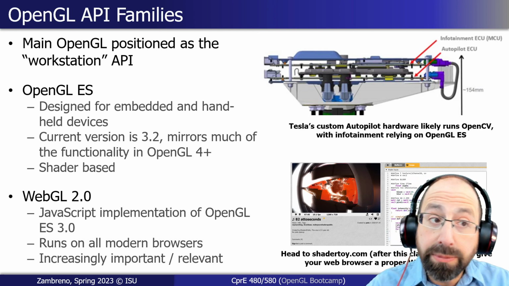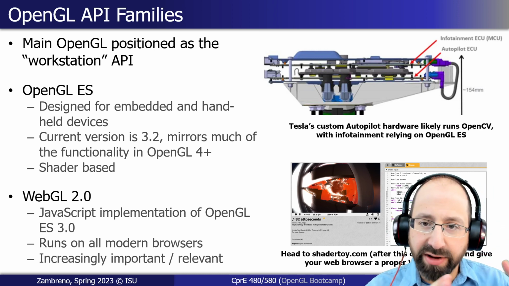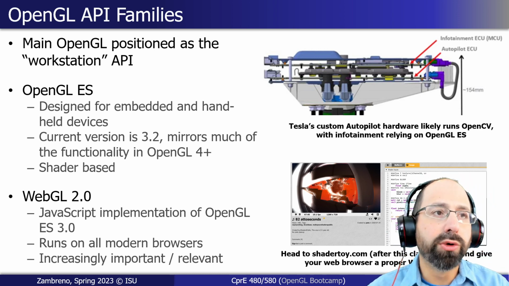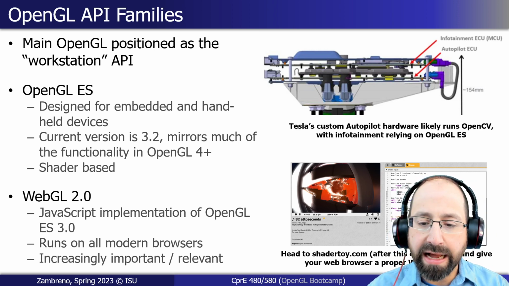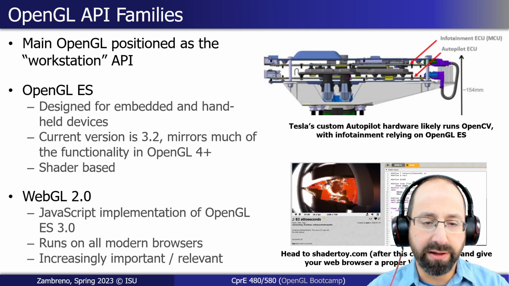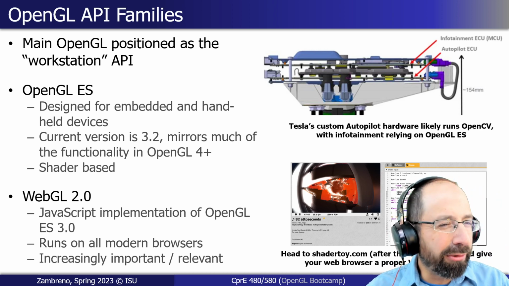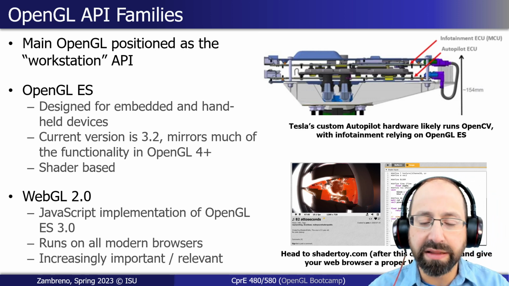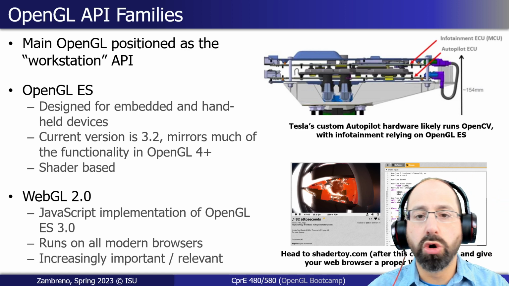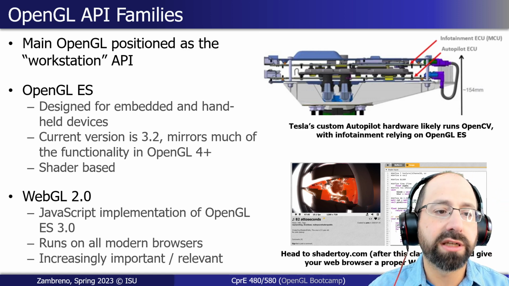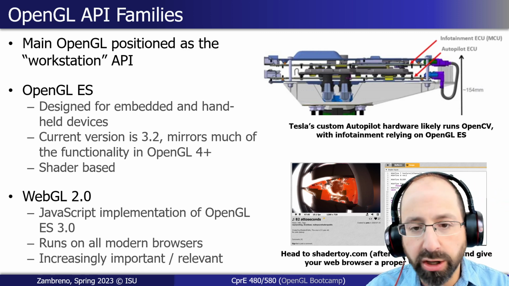WebGL is becoming increasingly more important because it's supported by all web browsers, so it's a nice portable target for doing GL type of graphical rendering. It can be run without recompilation across all different platforms that have modern browsers. It can also be integrated with other web applications, which makes it a very nice thing. It is extremely similar to OpenGL ES and modern OpenGL for workstation. There are different targets for it, but generally there's a JavaScript target.